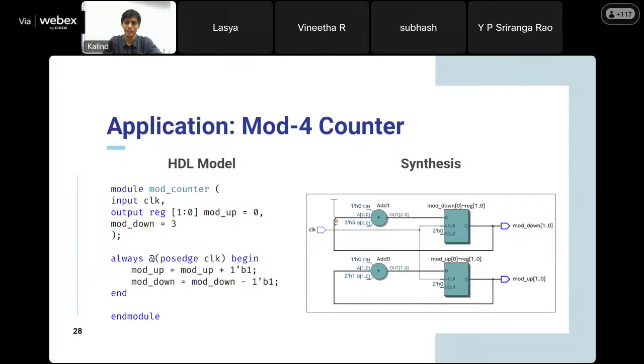What will be tested in stage one? As I told you, you will be given some video lectures and reading materials. Then there will be tasks based on that reading material, which you have to implement. Basically, you have to write Verilog code to realize the set of specifications we provide. If you write the Verilog code correctly, you successfully complete that task. That's what we'll test in stage one.